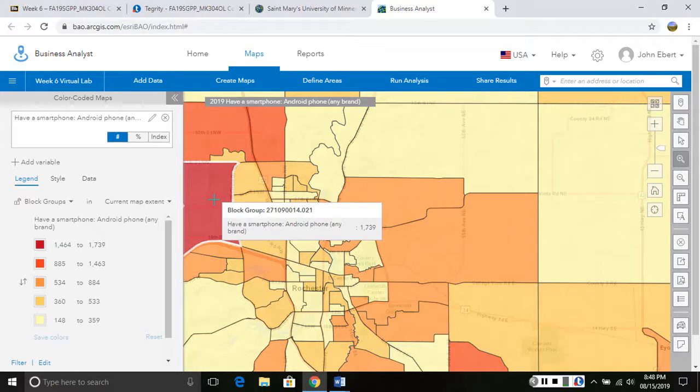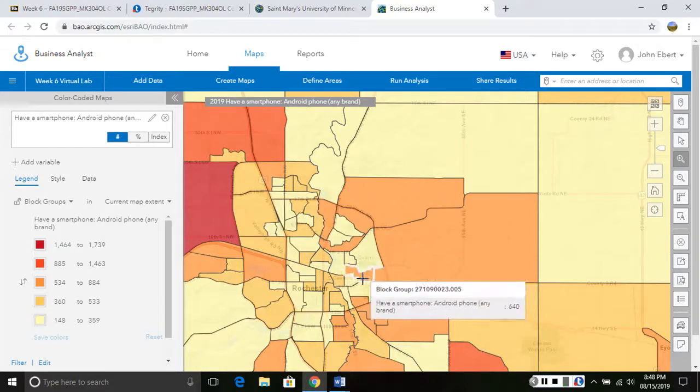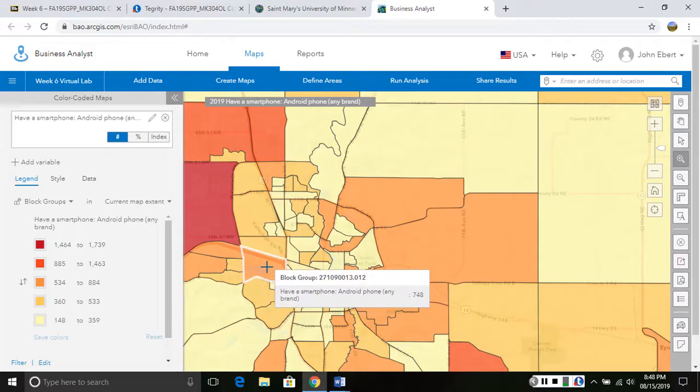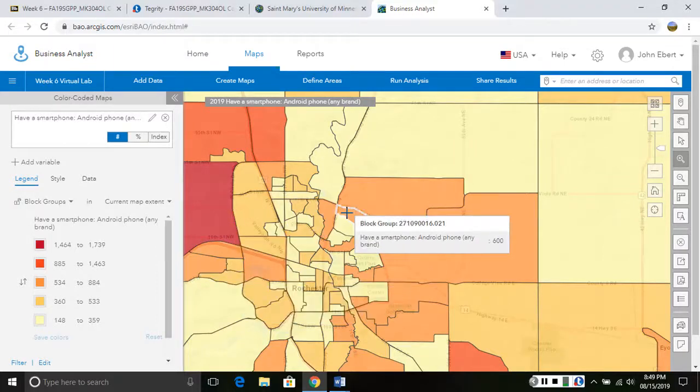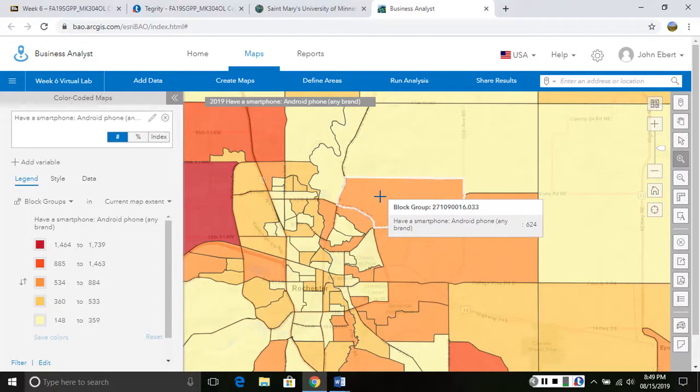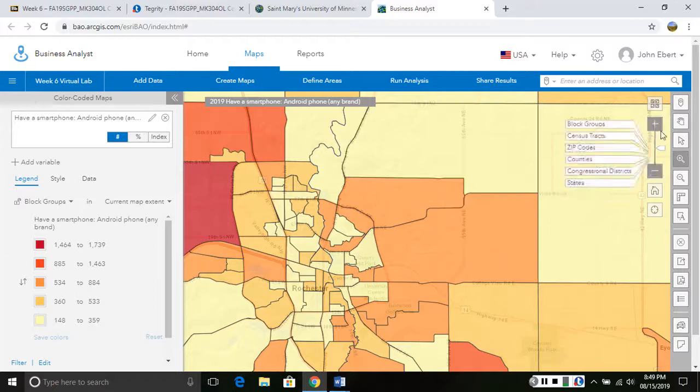But as we get into block groups, we're going to find that the people in there are going to be more alike in their preferences, incomes, housing, things like that. So keep that in mind as you're thinking about building different profiles. So I'm going to use my little mouse up here and click on the pan and zoom.